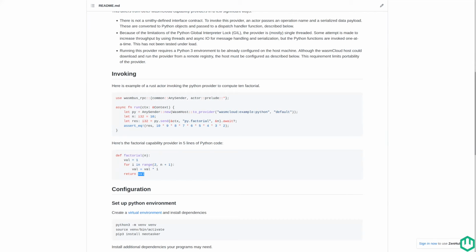You can't just tell any host to start a provider from an OCI reference unless it's already got some environment variable set and your Python code already installed there. But feel free to play with it and let us know what you think.